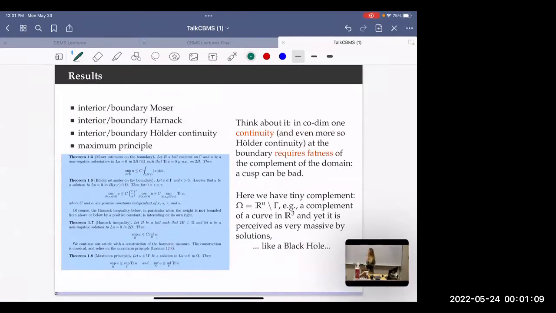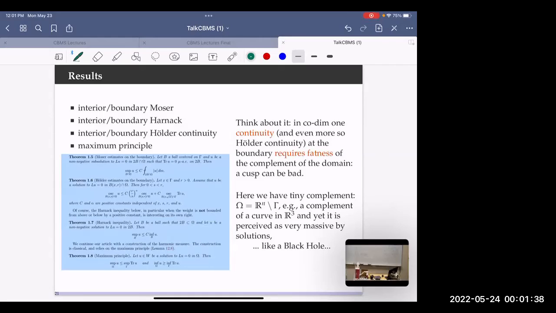So one thing that I want to tell you is that I'm almost done with this bit, I promise. It sort of was surprising at some point. You know, think about it this way. As much as I'm presenting it as natural, it is and it is not, because things like the continuity of solutions at the boundary in the classical setting require the Wiener criterion. Even just continuity of solutions at the boundary.